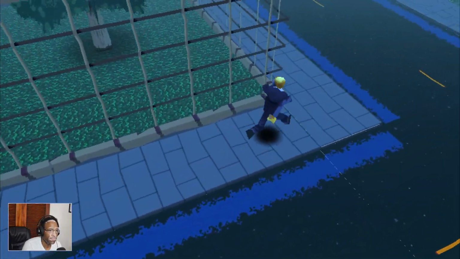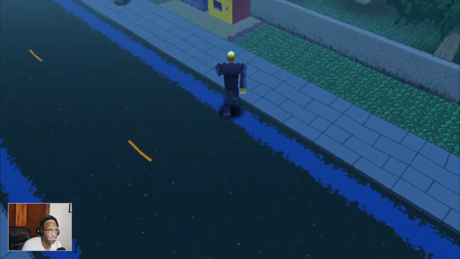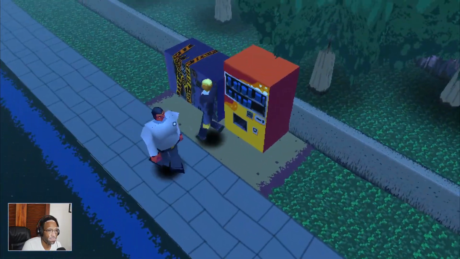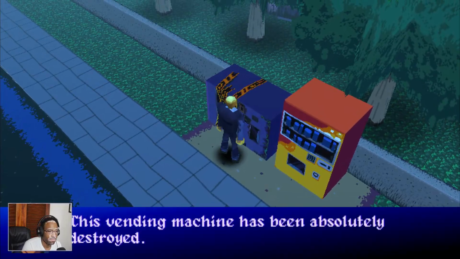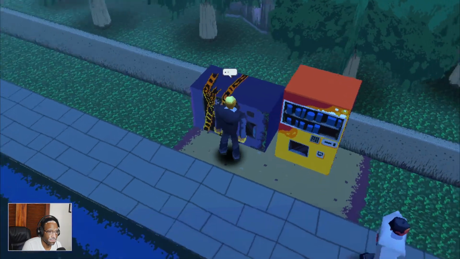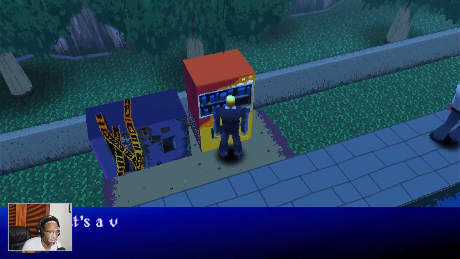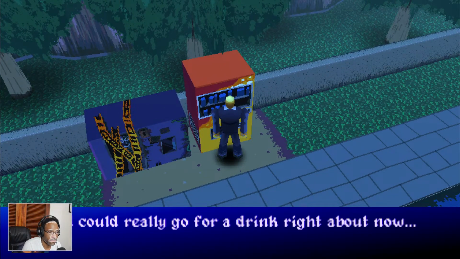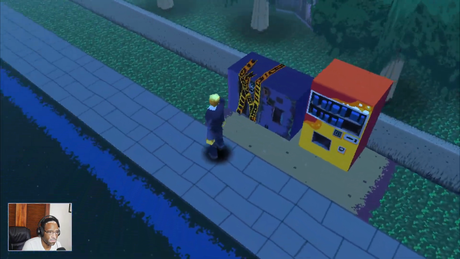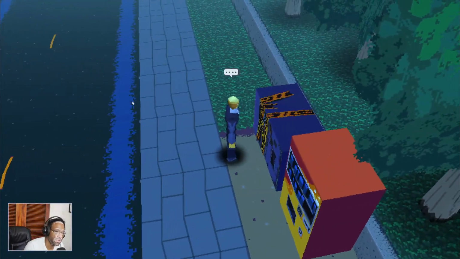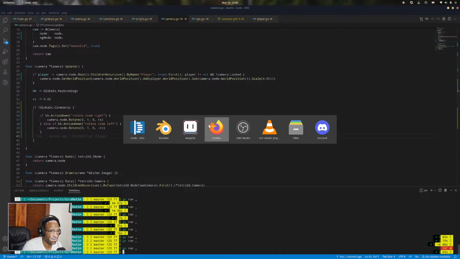All right. Yeah, we could put some more stuff on this side of the vending machine since it's kind of bare.